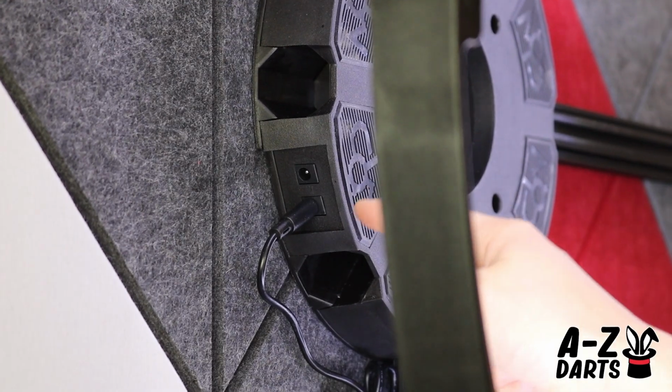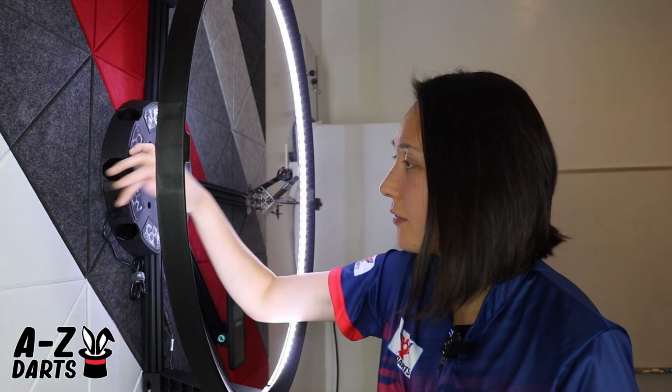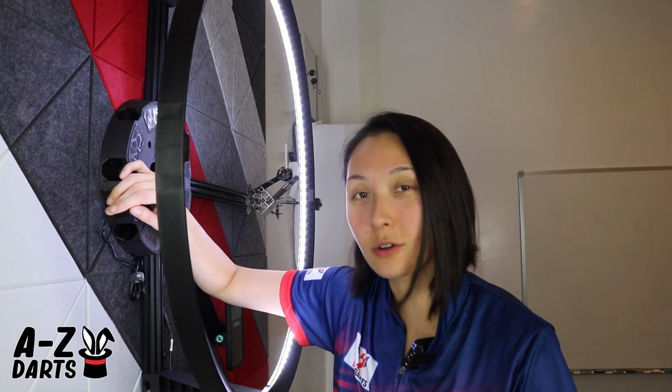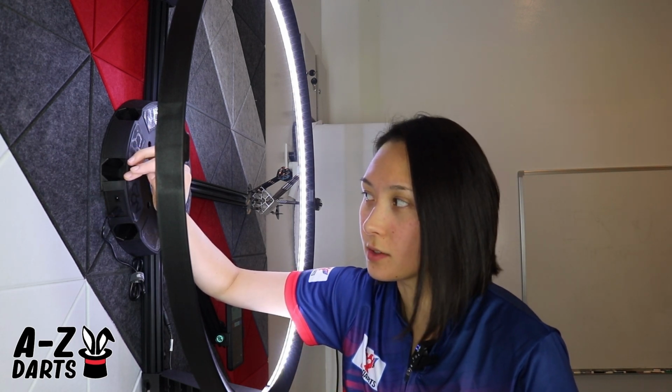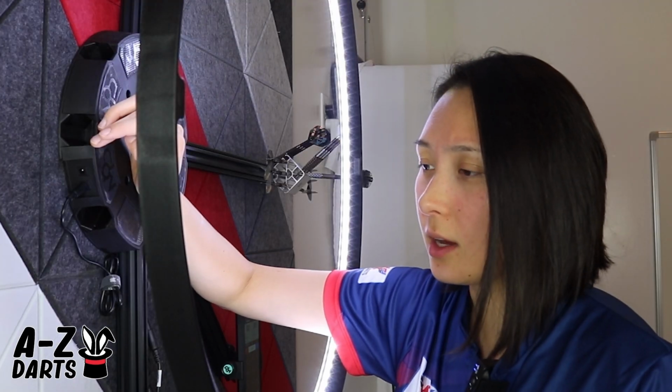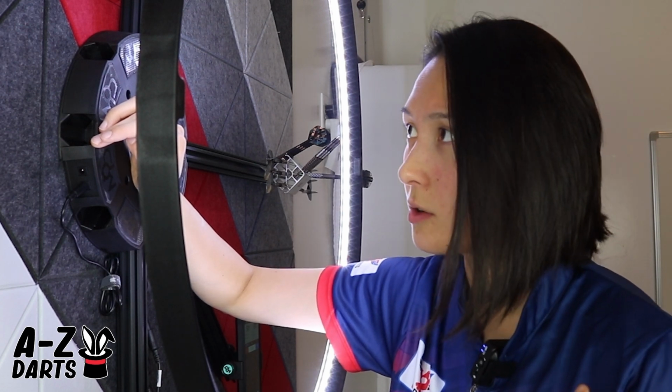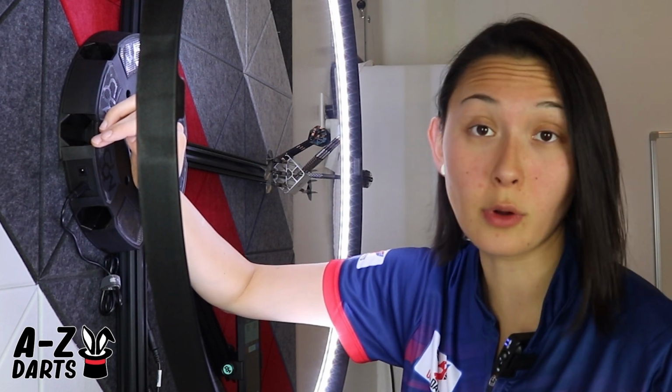Then we have 2 DCs to the left side. We definitely need a DC if we're going to run a dartboard light like the Mod Halo or your Corona light. And I'm assuming the second one is just to adapt further down the road. You could do DC for a camera if you have webcam darts, and also it could be used for a laser throw line someday.